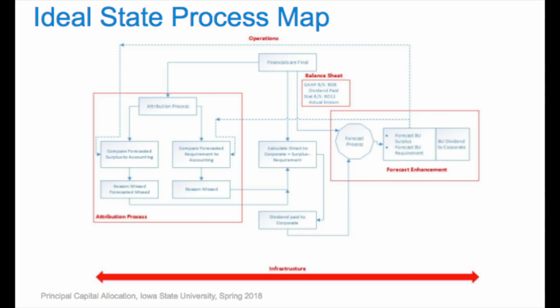To best identify improvement areas, the team created an ideal state map. This highlighted what the corporate transfer process would look like in a perfect world. This map was then compared to the current state maps to see what enhancements could be made to bring the current map as close to the ideal state map as possible.